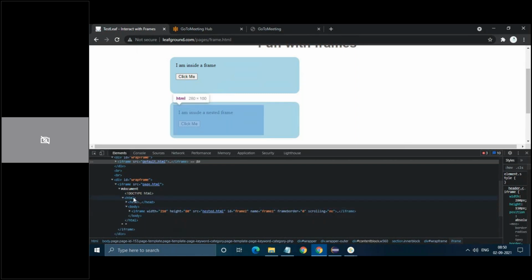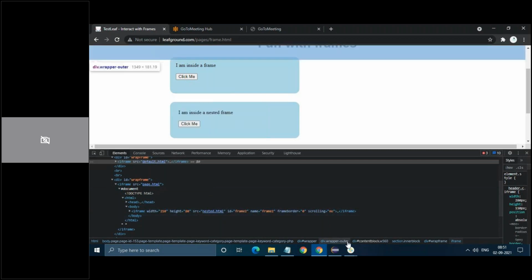See, id frame 2. First, what we need to do? Here two frames are there, nested frames. See, iframe again iframe. Inside this HTML again they are creating another HTML. That means this is nested frames. What we need to do? We need to switch to this frame, then we need to switch to this one. Two times we need to switch to frame.